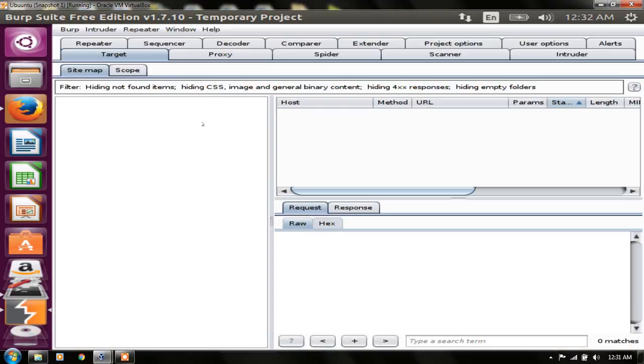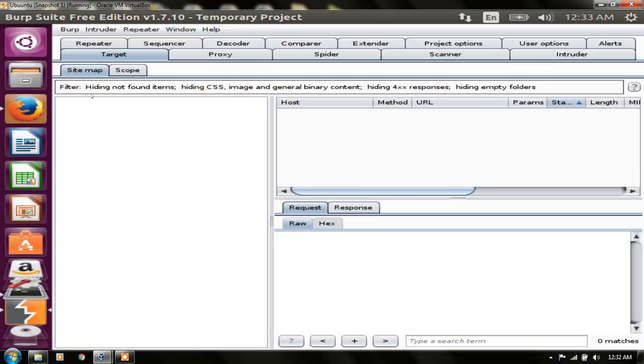Okay, finally it's loaded. So this is the operation center of Burp Suite, and all the tabs you're seeing here are the features that exist within this software. So you have your target, your proxy, spider, scanner, intruder, repeater, sequencer, decoder. All these things do different things. But we're going to start from the very beginning.